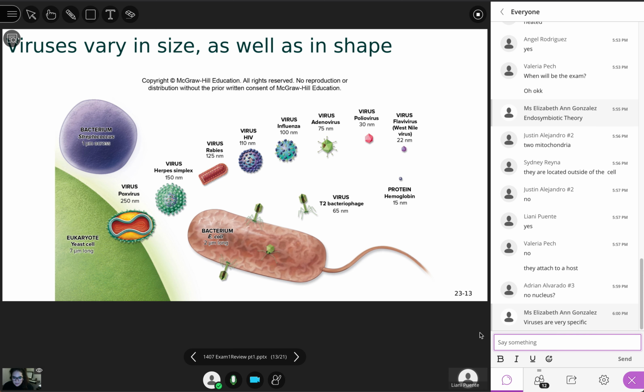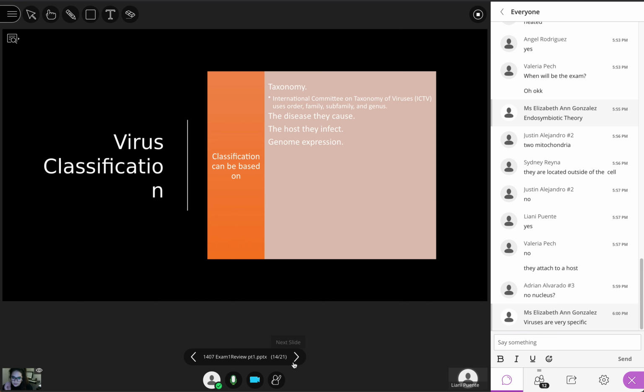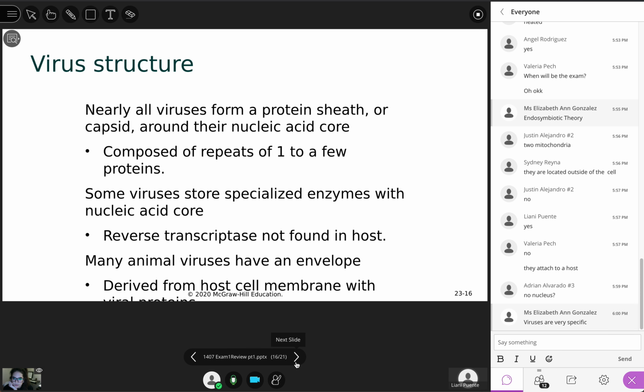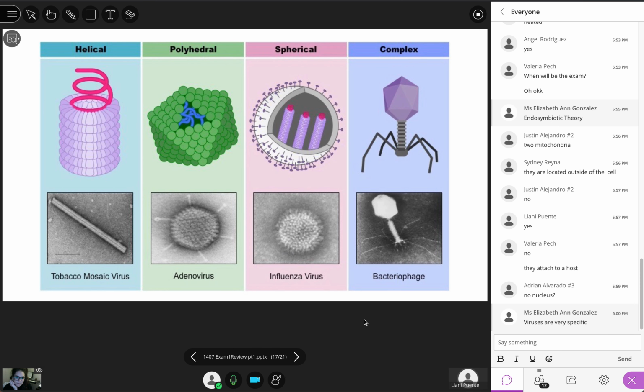And that's because of the mechanism, and I don't think I have a picture. Let me go through some. So here's a good kind of a picture. These are just different shapes of cells, but they have different mechanisms that they can use to attach to a cell. And so it's kind of like a lock and key. If it's not able to adhere to a host cell on the plasma membrane, then it can't be active.